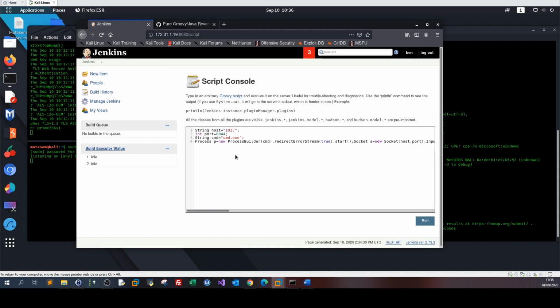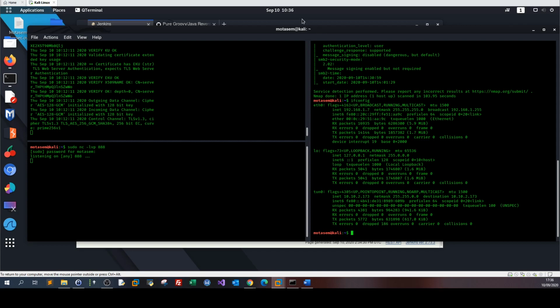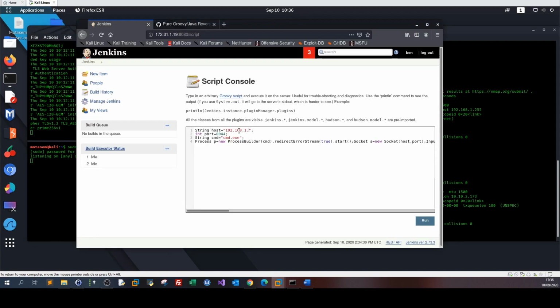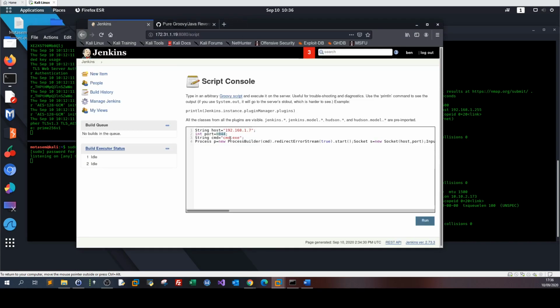In this case, it's going to be my IP address. Let's make sure I have the correct IP with ifconfig. All right, 1.7. Let's go back. And the port needs to match the port I am listening on, right? So 888, and we're going to execute. Run.